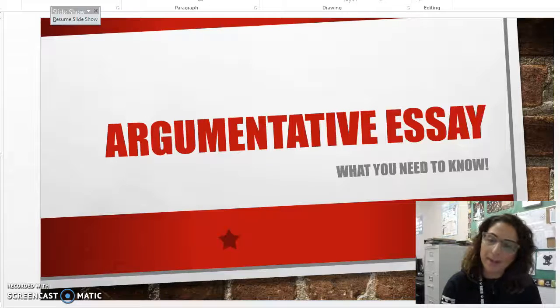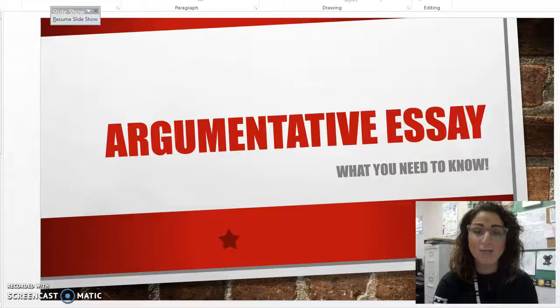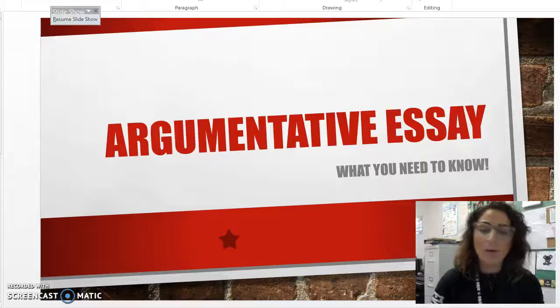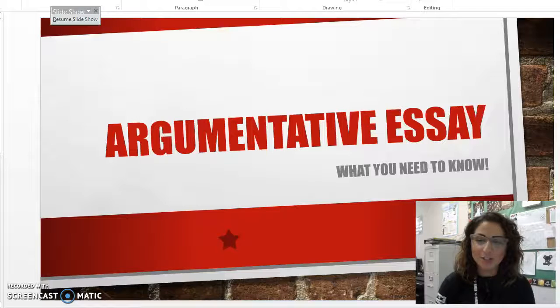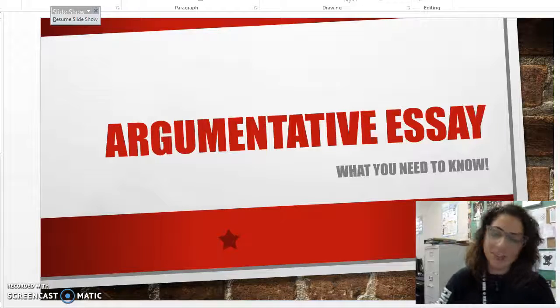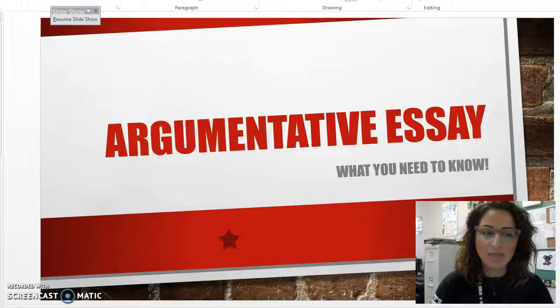So that you guys remember and are able to use all these methods and understand what an argumentative essay is and how you need to be successful in writing one of those. So, as all students know, it is a Common Core standard to write an argumentative essay. And for sixth graders, there is a format that we must follow in order to be successful.